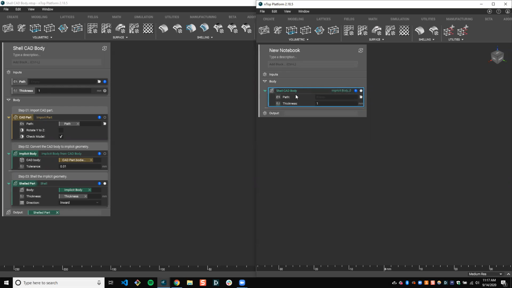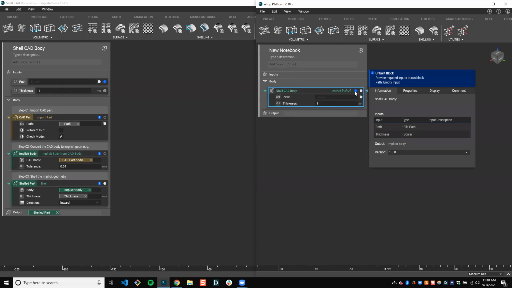Okay, so great. We've successfully created a custom block, but let's add a bit more information here. If we take a look at this block, Shellcat Body, that's wonderful. That's a pretty clear name. But if I look at the inputs, path and thickness, those are somewhat intuitive, but maybe I want to learn a bit more about what this block does. So I'm going to go to this question mark icon here.